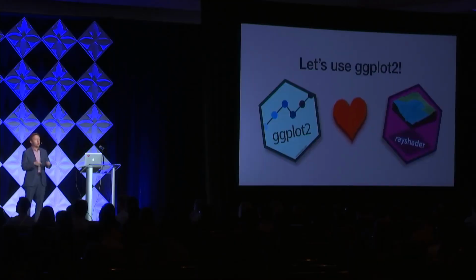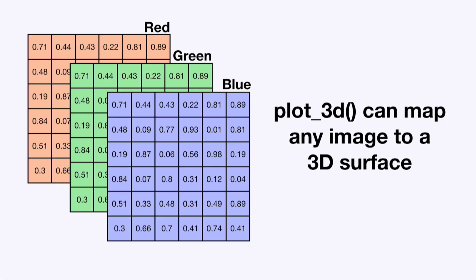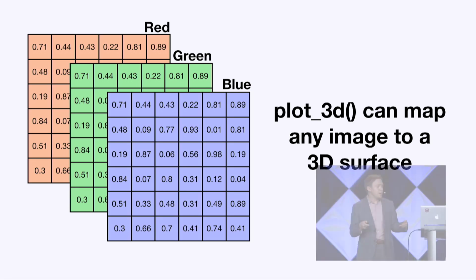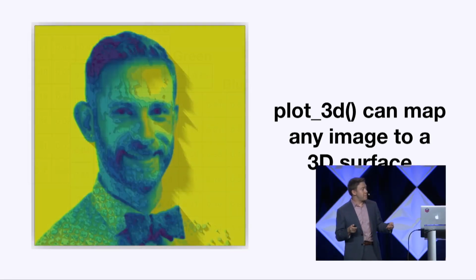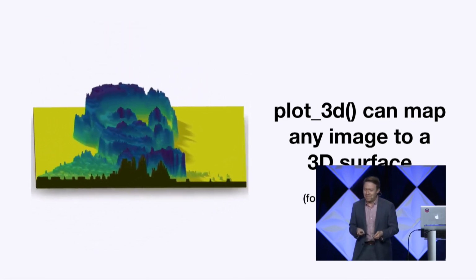Recall what I said earlier. To plot a 3D surface, all you need are three variables that we map to the x, y, and z directions. The x and y aesthetics are built into ggplot, and we encode the third aesthetic representing height to color. Then we've encoded all three variables into our 3D surface into our ggplot. Images are, generally speaking, several matrices just layered together, each of which specifies a color intensity. So even an image can be a height matrix, for better or for worse. Sorry, Hadley.